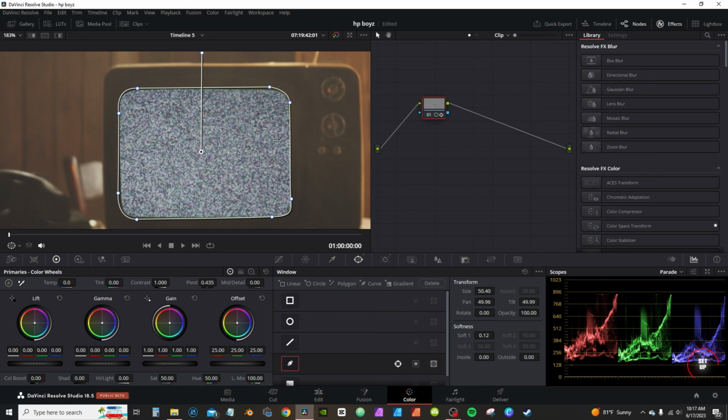If you want to view your mask without the ring here, you can actually go over here to this little tab here, hit the drop down and select off. It'll let you better see your selection. So back here in the node flow, I'm gonna right click, hit add alpha point.